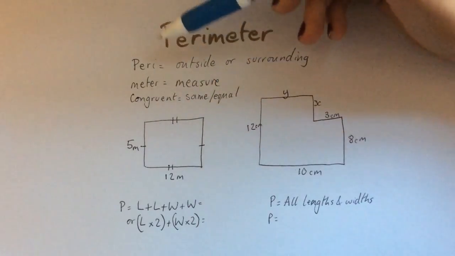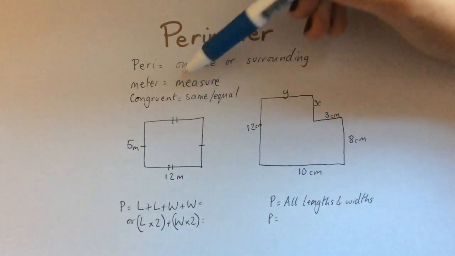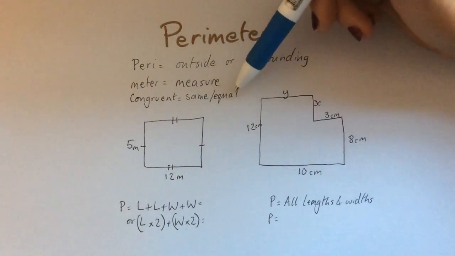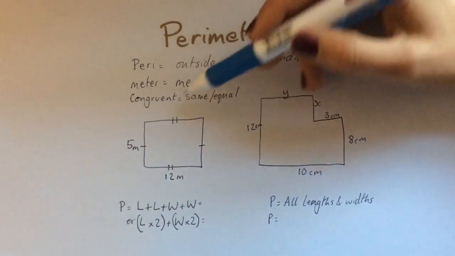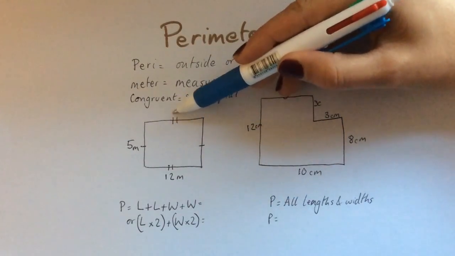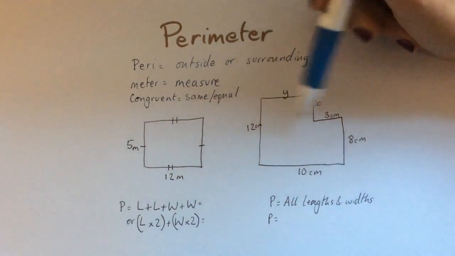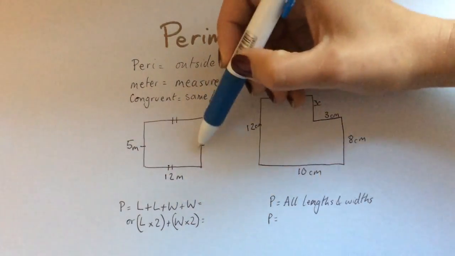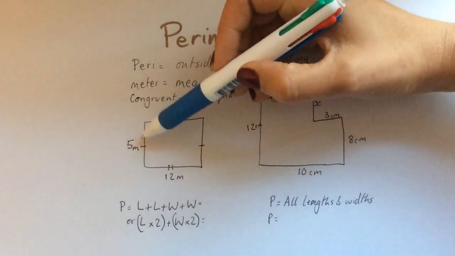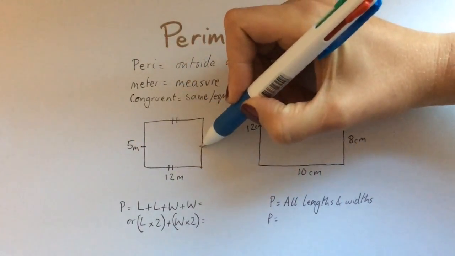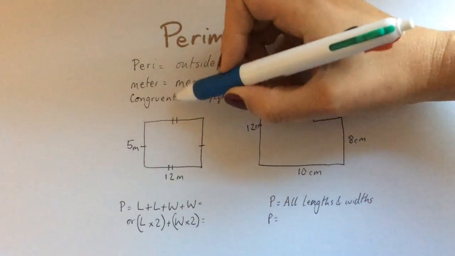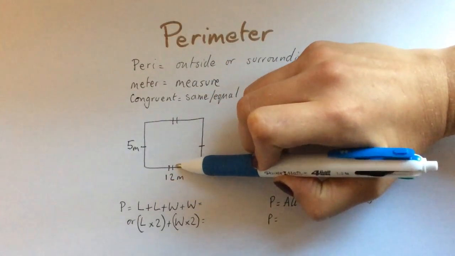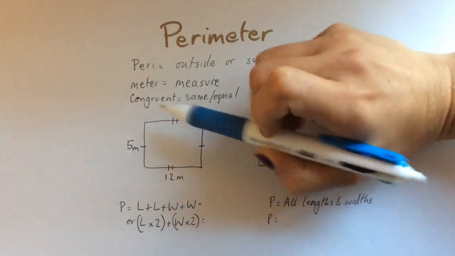And then there's this word here, which is pronounced congruent. Now, congruent means that it is the same or equal, and that actually relates to these lines here on each shape, or on this particular shape that you see. So congruent means the same as. This is a congruency line, meaning that that measure there is the same measure as this one here. And this measure here, where you've got two strokes, is the same as this measure over here.